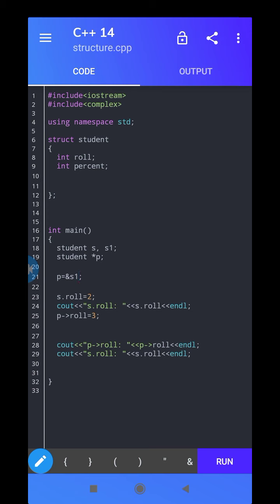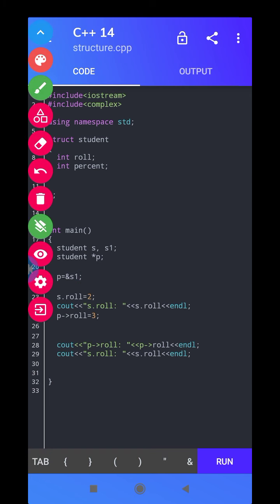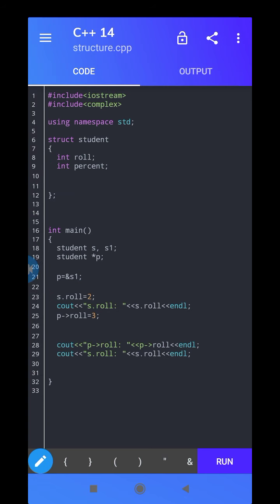I'll tell you in more detail. When you make objects of student, two sets of variables will be assigned: roll and percent, and one more roll and one more percent.